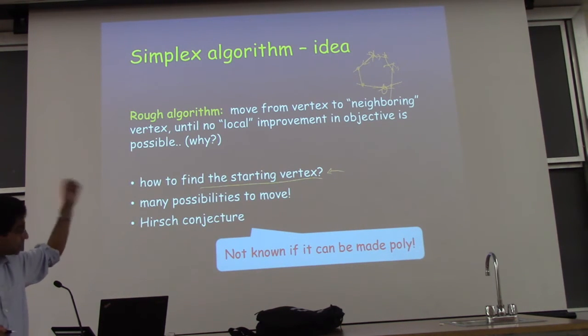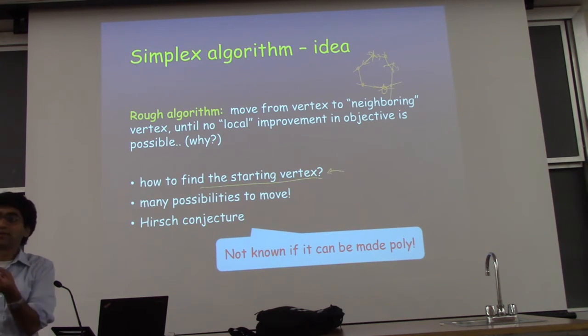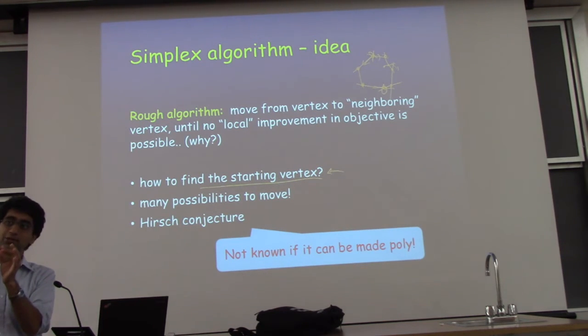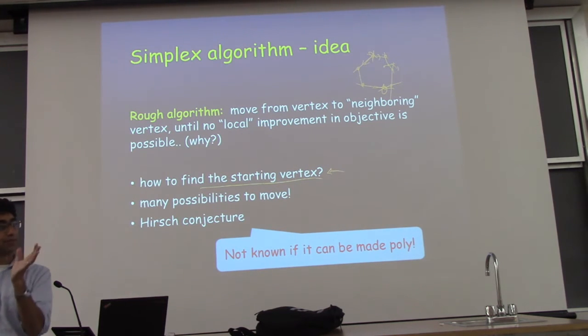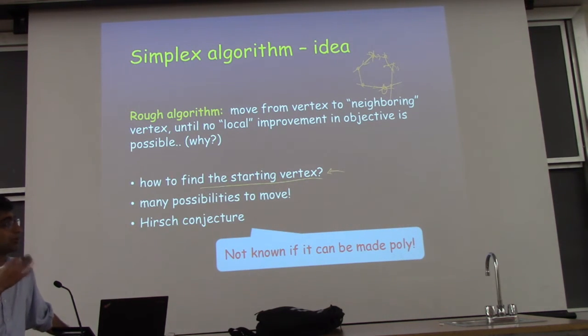Once you do this, in 2D the picture is very simple: at every point you can only go in two different directions. It turns out in n dimensions it's not much more complicated. You usually just have n different directions to move along. So even though there are exponentially many corner points, the number of adjacent corner points is actually pretty small. This is something you can prove. It's just polynomial in the number of constraints you have.